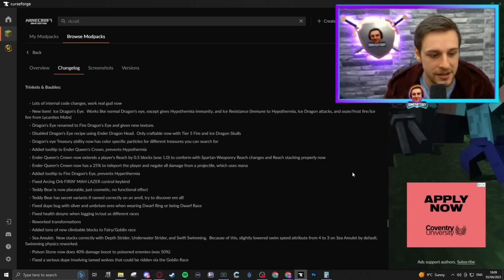Reworked transformations. Added tons of new climbable blocks to fairy and goblin race. Sea Amulet now stacks correctly with Depth Strider, Underwater Strider, and Swift Swimming. Because of this, slightly lowered swim speed attribute from 4 to 3 on the Sea Amulet by default. Swimming physics have been reworked.